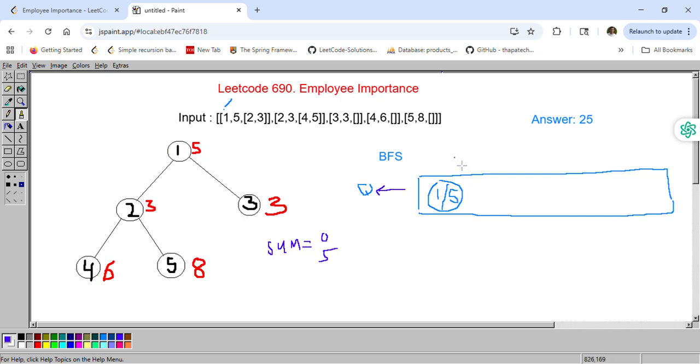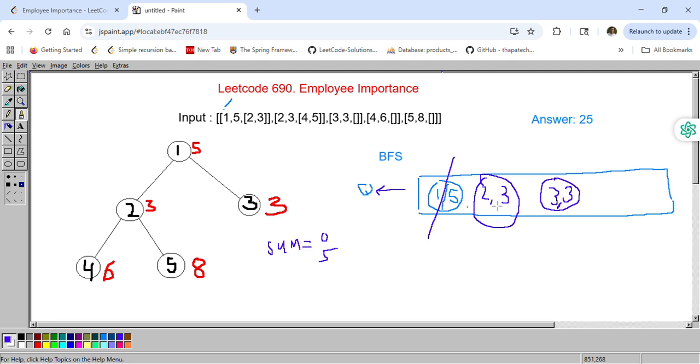So I removed this 1, I will add 2, its importance value is 3, and I'll add 3, and its importance value is 3, correct? So this is how BFS will work internally. I am just explaining it to the people who don't know it, so that it will be clear for them.